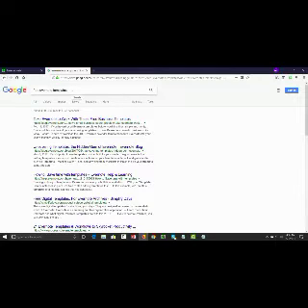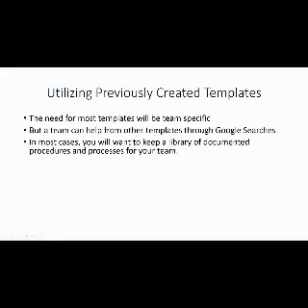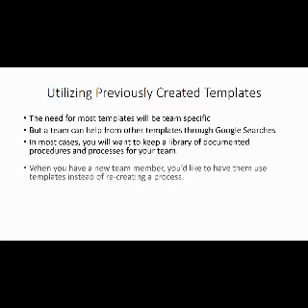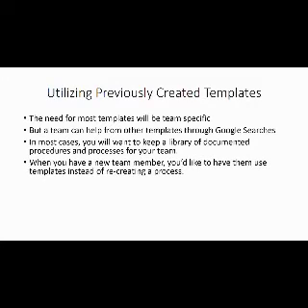In any case, you can find Evernote templates that have been created by other users for their business, and in some cases, it will help you in something that you were trying to do. In most cases, you will want to keep a library of documented procedures and processes for your team. These are going to be your previously created templates. Whenever you have a new team member, you like to have them use templates instead of recreating a process.